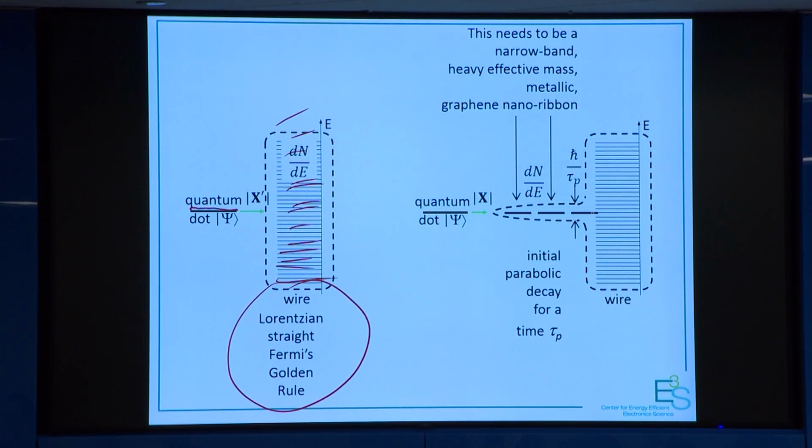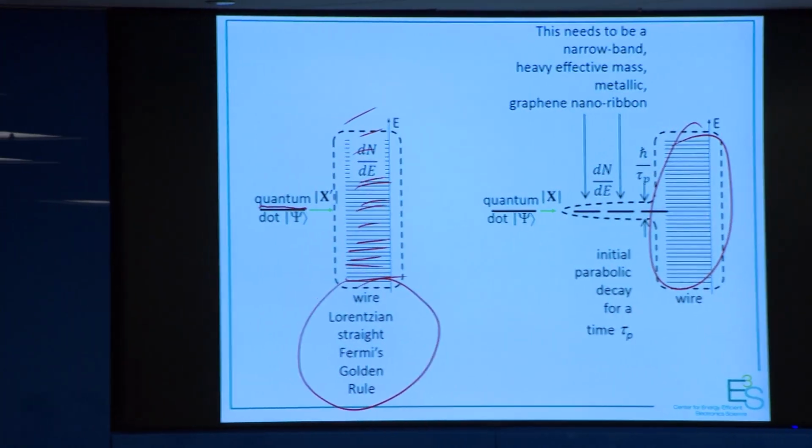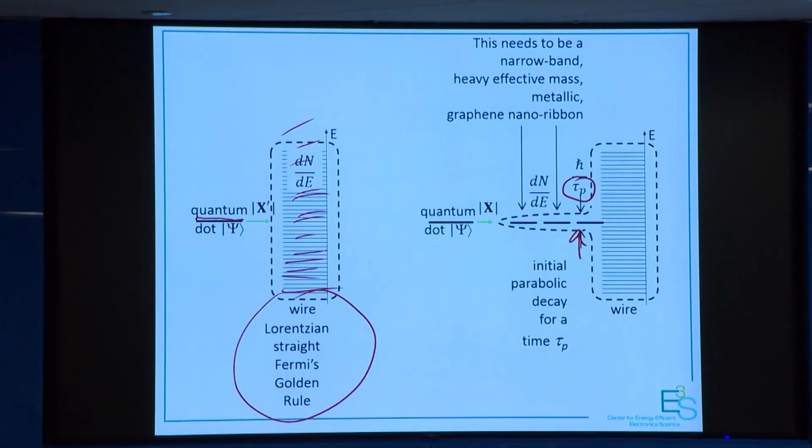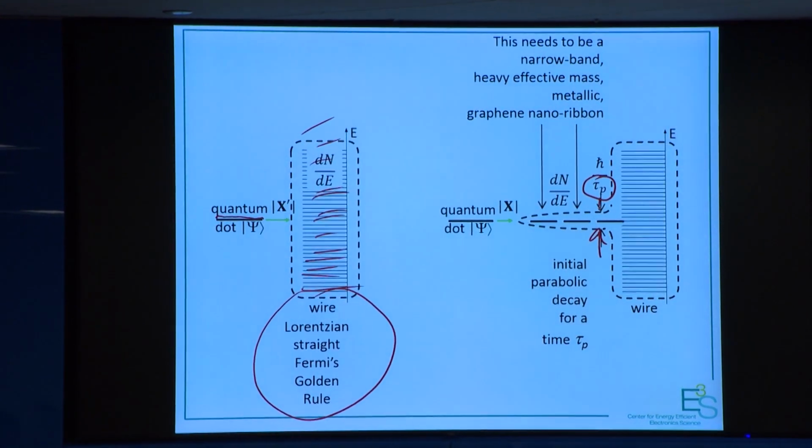What you need is a limited density of states. For example, yes, you might have a metallic wire back here, but your final electrical contact has to be through a narrow band metal, okay? And so this is sort of my picture of a narrow band metal, and it has a limited bandwidth, and that's where that second lifetime is. Let me erase this. You see tau p, that's the second mystery lifetime that's part of Fermi's golden rule.